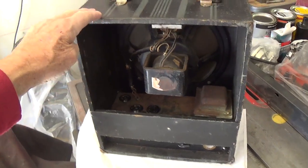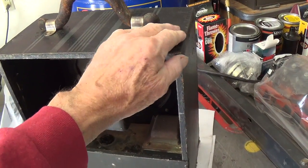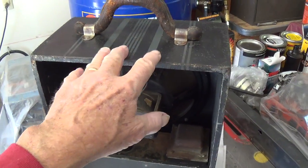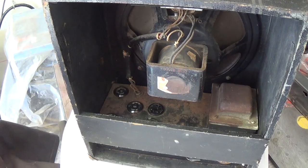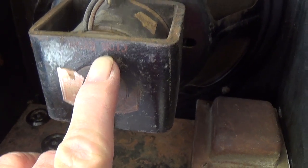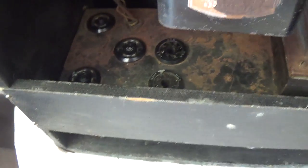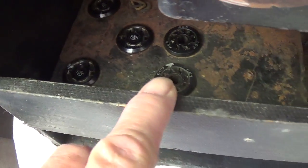Turn it around, take a look inside. The cabinet is absolutely solid. All the glue joints are still intact. Normally these things break and rack back and forth, but not in this. Here we have a Jensen electrodynamic speaker, a C10R speaker, and a rather rusty chassis, but with the original tube sockets all clearly marked.